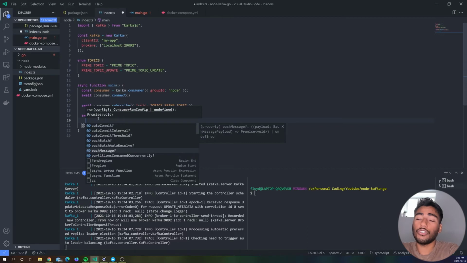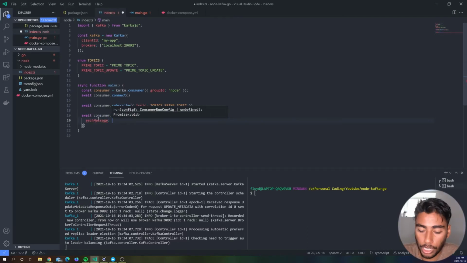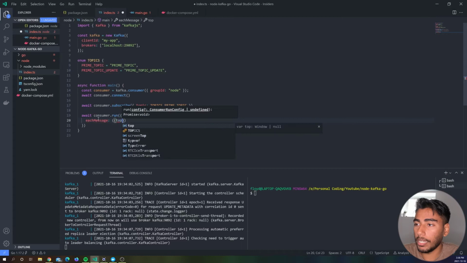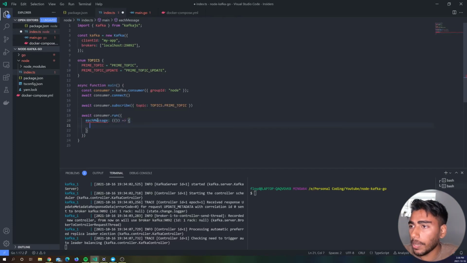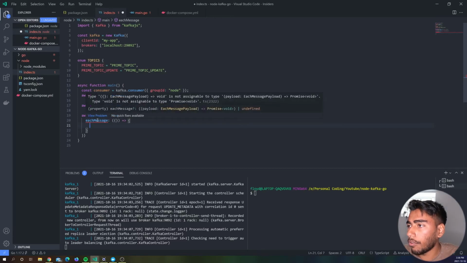The main one that you just have to worry about is each message. So I'll just say each message, and it is a function that gives us a payload. And this payload, if we destructure it and then do Control plus, this isn't working properly actually. It's probably because of syntax errors over here, and each message, a void is not assignable.